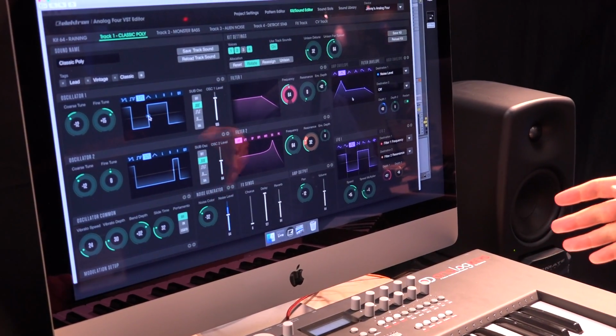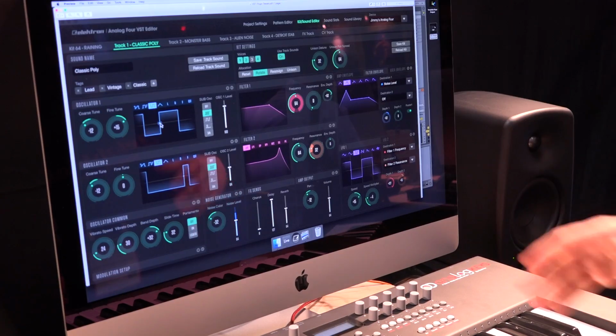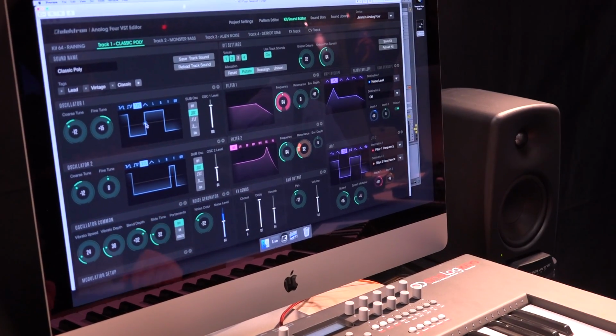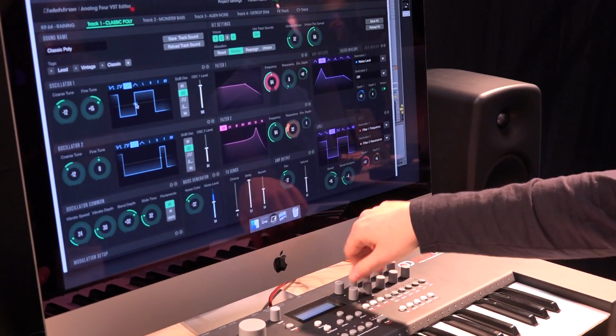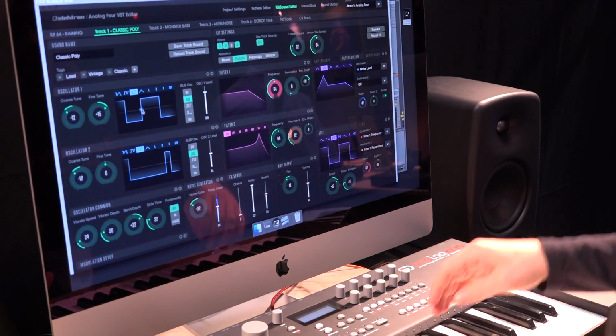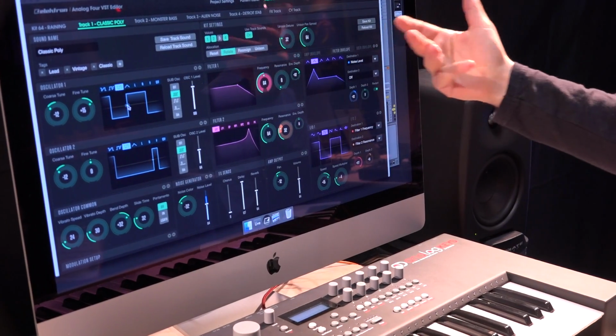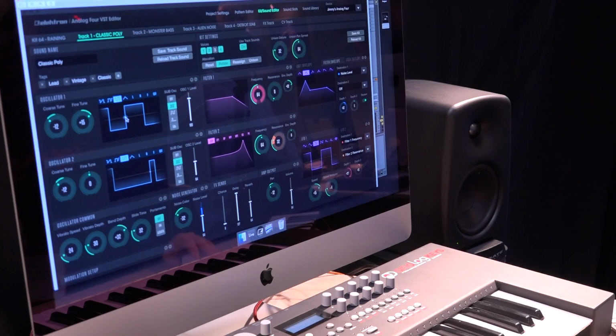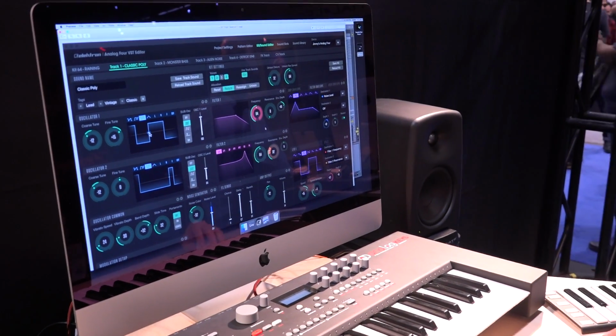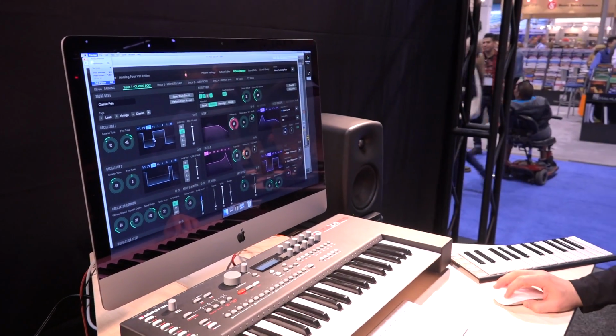I think this is really cool because you can edit your sounds on a computer if you wish to do so. But for me personally, I would prefer to use the machine, twist the knobs here and edit the sound here. But this screen will also give me a graphical output of the sound that I'm working on. So it's an extra layer of information that you can get when you're using Overbridge.